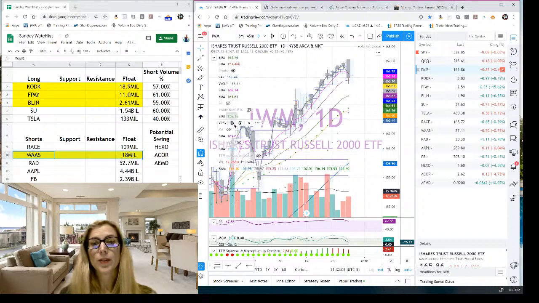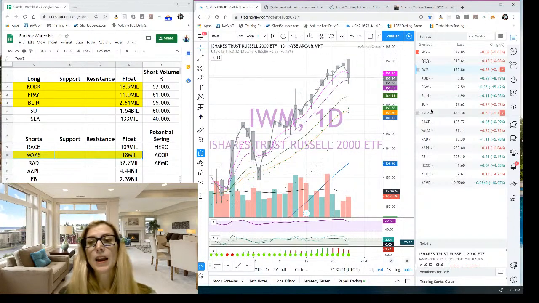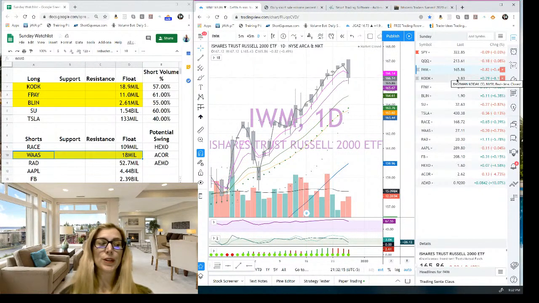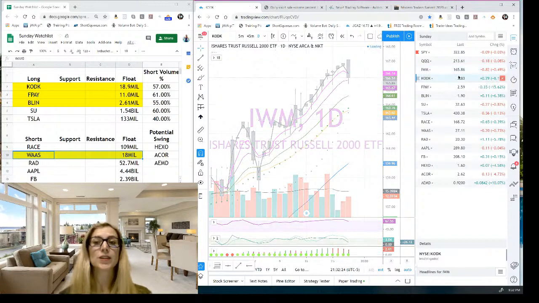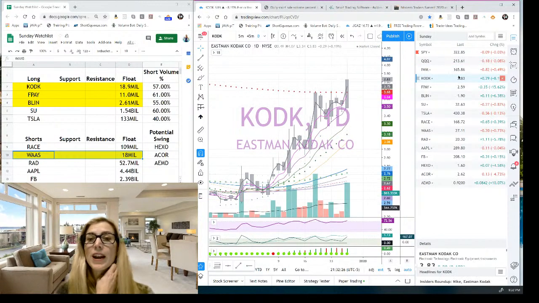Let me just get rid of that volume profile right there. And knowing that, let's go ahead and get into the potential longs for the week. I do say potential because the market could take it either way. I'm going to give you some levels to look at so that you are going to be able to make an assessment where the big guys potentially are loaded to buy or sell their shares based on what we're reading on the chart. That's why I actually have gotten rid of my candlesticks to be red or green. I don't want to psych myself out psychologically.